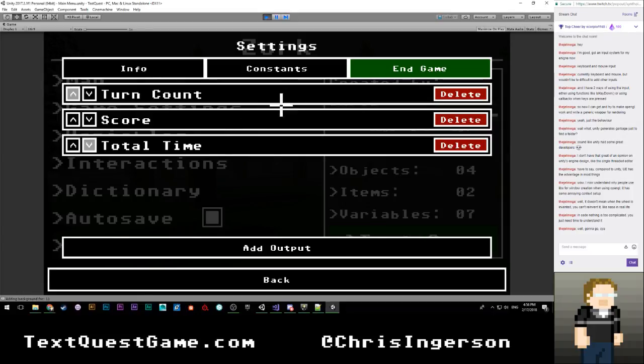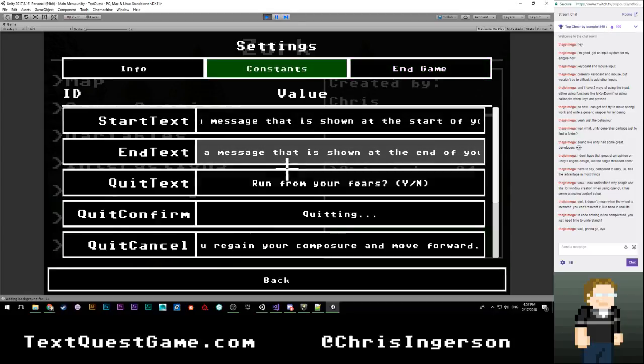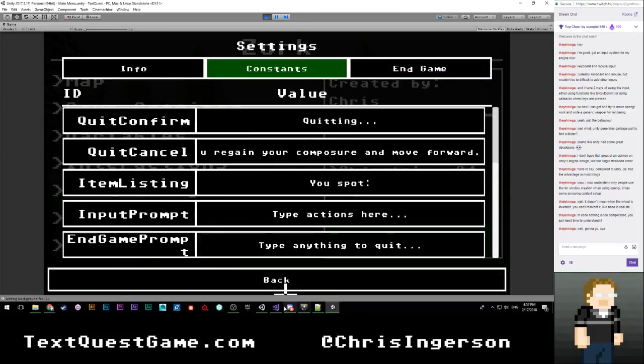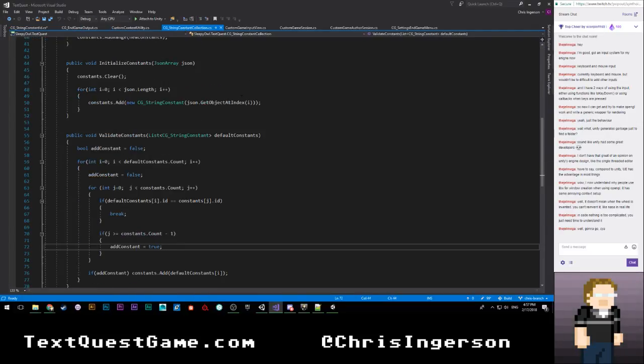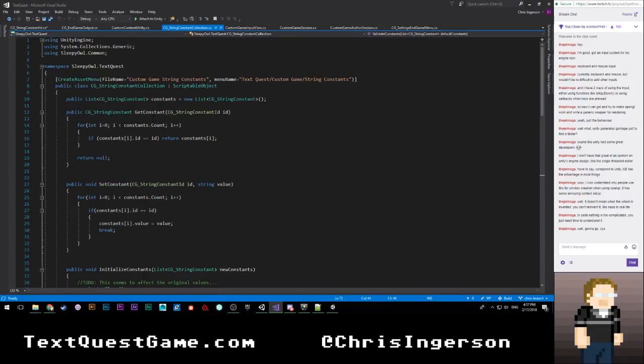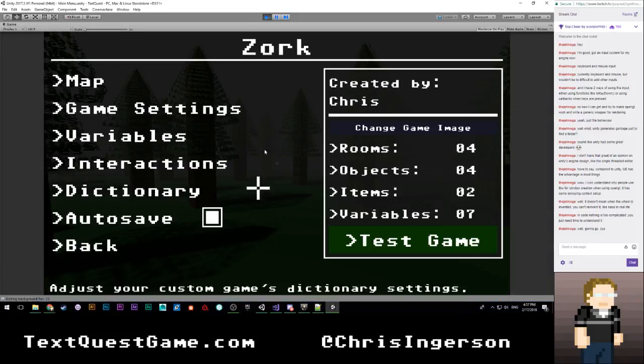Okay. So now when we get to the in-game screen, we should have three things show up in addition to the in-game message. We should have turn count, score, total time, and then they're the correct outputs, basically. Although, I did forget to add those things, so this will be interesting. Did we script this in a way that is good and will actually let us work, or am I going to be sad because I have to stop and recompile some stuff? Where did I put it? Here we are. So get constant, and it returns null. Crap. Okay. Oh, we have to stop. Sadness.